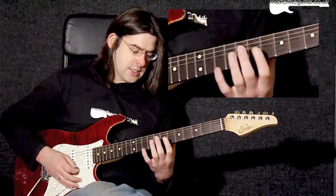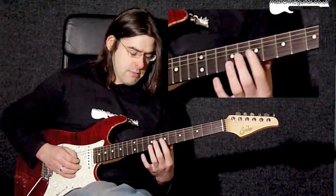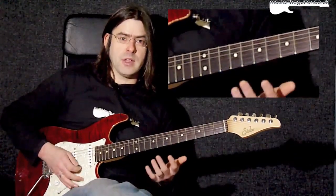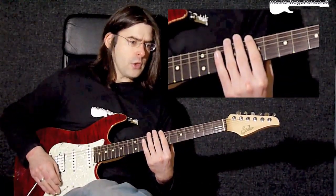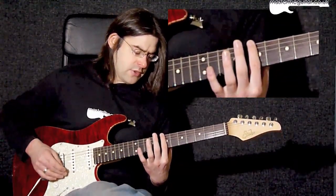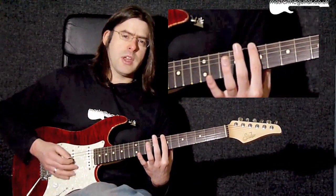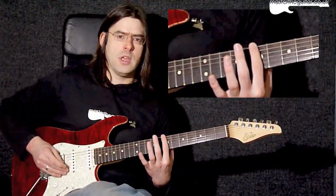So when you just touch that string lightly and then hit the string, you'll get this kind of bell-like chime. Sometimes if you take your finger away, you'll get a more sustained bell-like tone. But what we want for this riff is almost a slightly muted harmonic effect. And what I'm doing here is lightly resting that first finger right across all 6 strings at the 7th fret. I'm just going to lightly palm mute with my right hand, and I'm going to hit this E string with my first finger over the 7th fret harmonic 6 times.